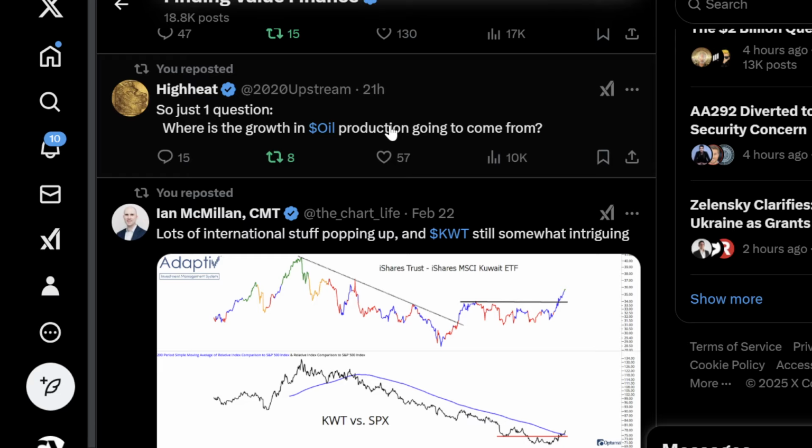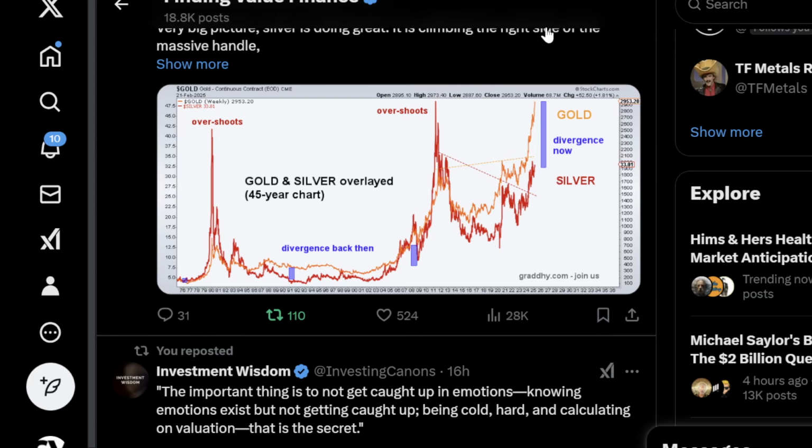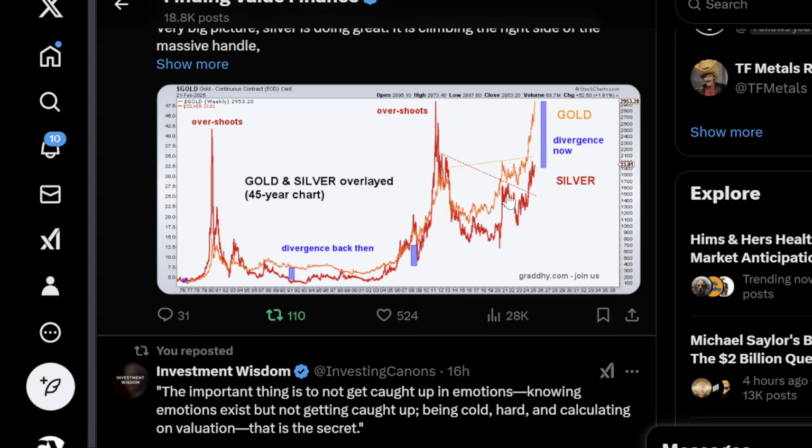Oil's going way higher. I mean, way higher. And then if oil starts going way higher, you're going to have a spike in interest rates, and then you're going to look at your currencies and say, why would anyone buy bonds? They're not. So you're going to get a spike in interest rates, and then the spike in interest rates is going to have a problem with your currency next, because they're going to try to save the bond market, and they're going to destroy the currency. That's the cycle. And gold and silver are going to absolutely put in 45-year cup and handle patterns where they just rip. I mean, rip. That's the setup. And I don't think anybody understands that.